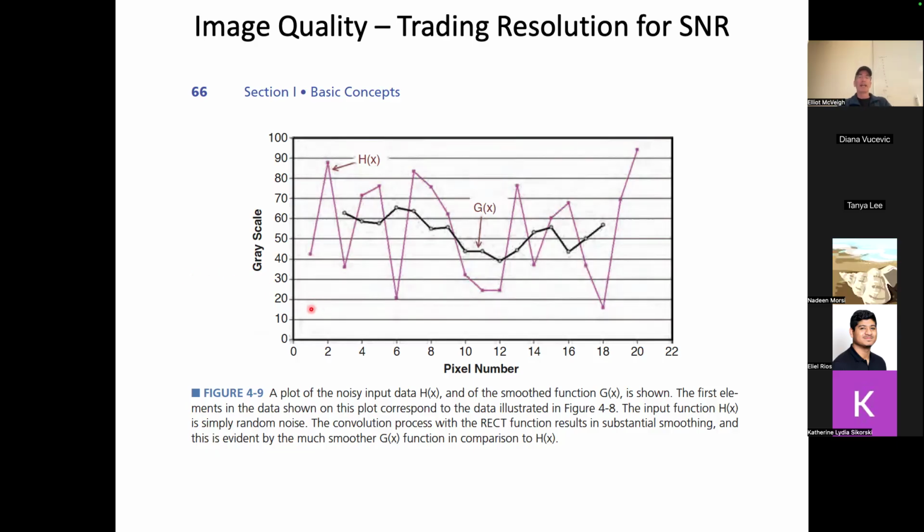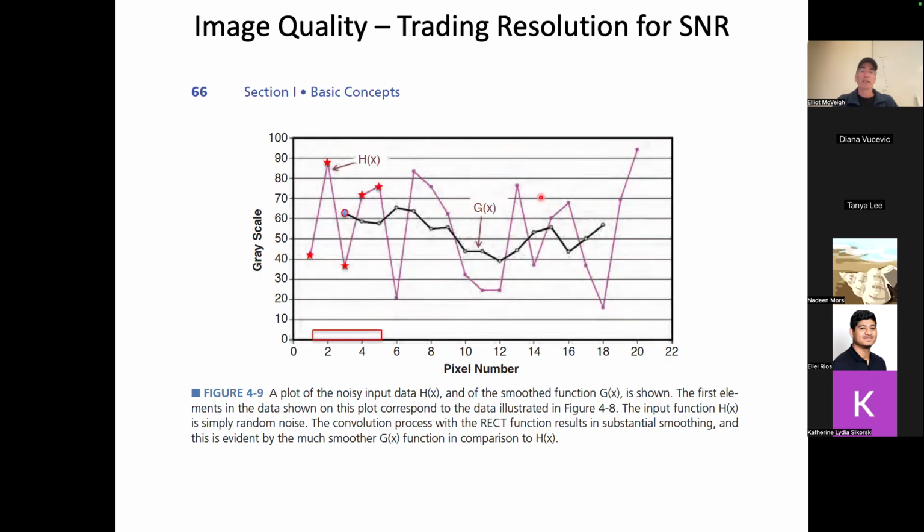So if I have an image and I take a line across the image, normally our images are like 512 by 512 pixels, say. Now I draw a line across the image and map out the actual grayscale value of each pixel as I go across. This one's close to 40, 90, 35, 70. I'm just measuring those numbers in the image. You can see I've got a lot of random stuff going on with that pink curve, right?